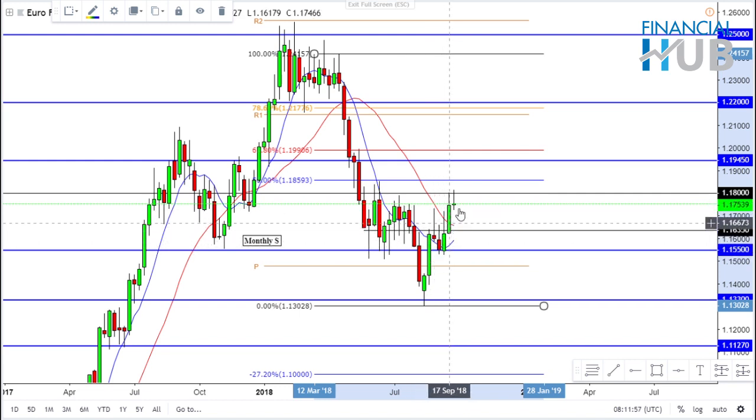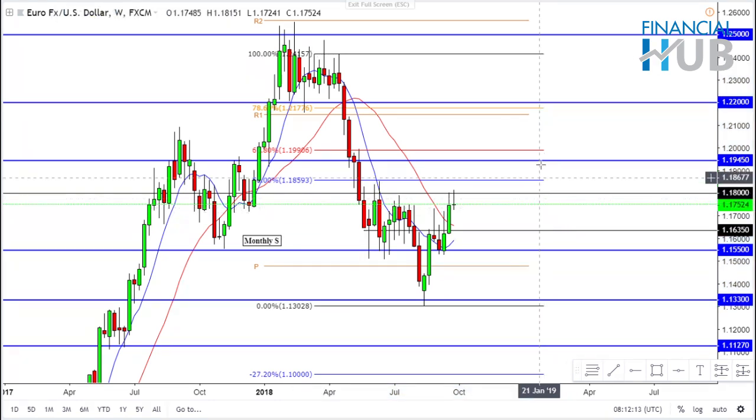1.1945 region. As you can see, my moving averages are almost crossing over. Last week we had some strong bearish momentum after this rising three methods pattern, meaning we could see some bullish momentum to the 1.1945 region. However, expect some downside bearish momentum before the real bullish momentum comes to this point.